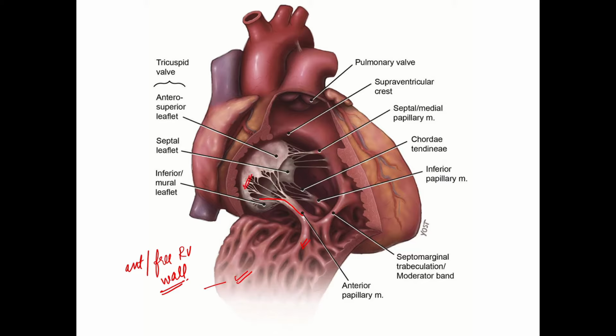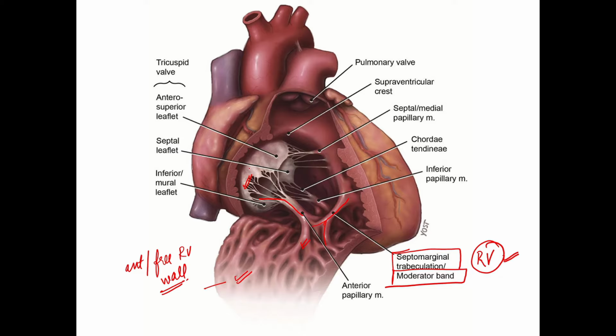This anterior papillary muscle also gives origin to a band-like structure which originates via two limbs. These two limbs coalesce to form this band, which goes on to insert into the septum of the ventricle. This is known as the moderator band or septomarginal trabeculation, and it is a specific feature of the right ventricle, since the left ventricle does not have a septomarginal trabeculation or moderator band.